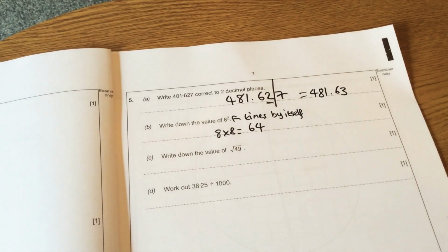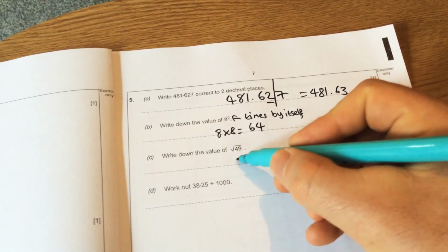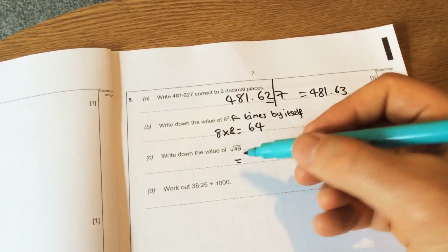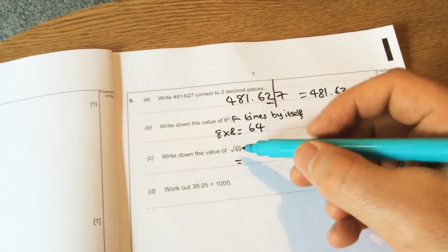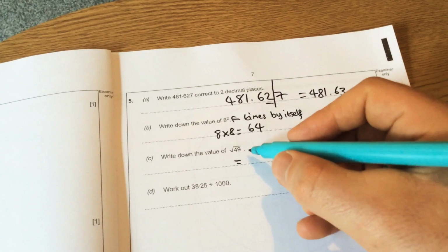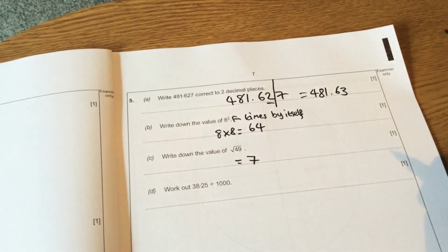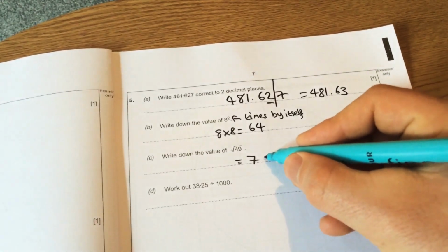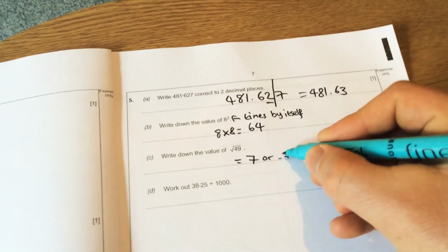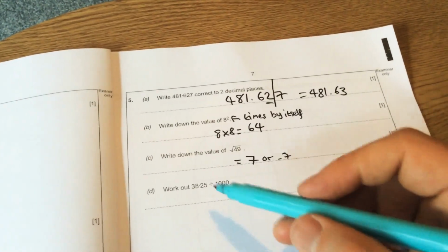Underneath, square root of 49. Now, the square root is the opposite of squared. So we've got to work out what number times by itself gives us an answer of 49. I know, because I obviously teach maths, but take your time with it. Maybe just write your square numbers down underneath if you need to. I know 7 times 7 is 49, so I could have 7. If you were thinking outside the box, you can also have minus 7 as an answer as well. So either 7 would be correct or minus 7.